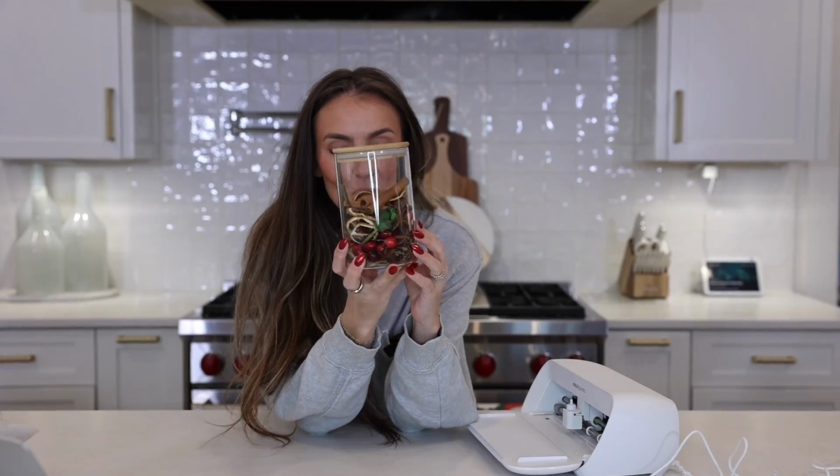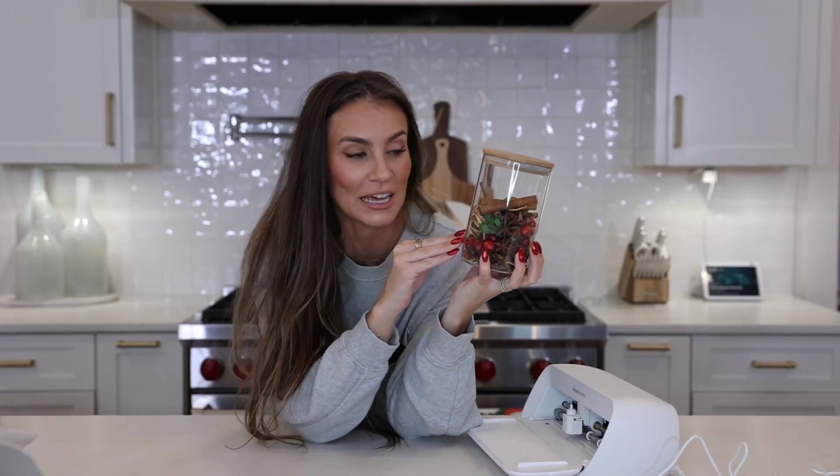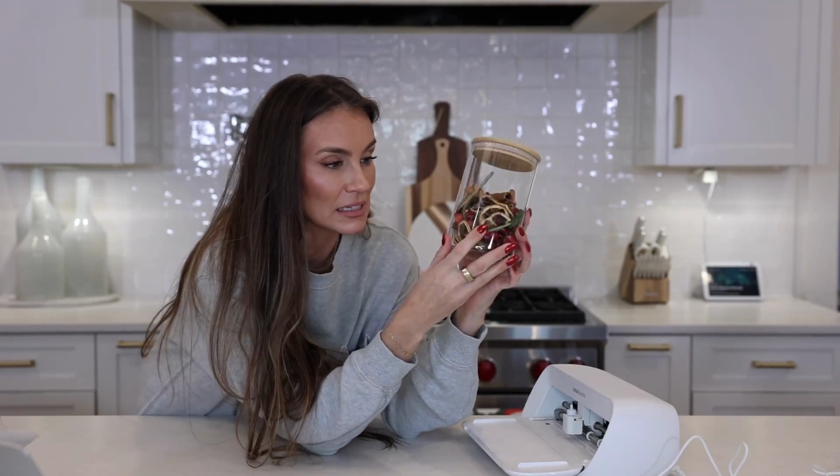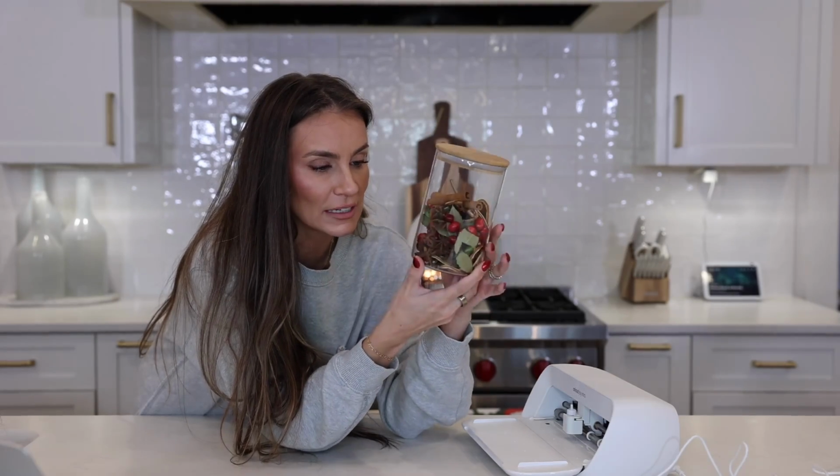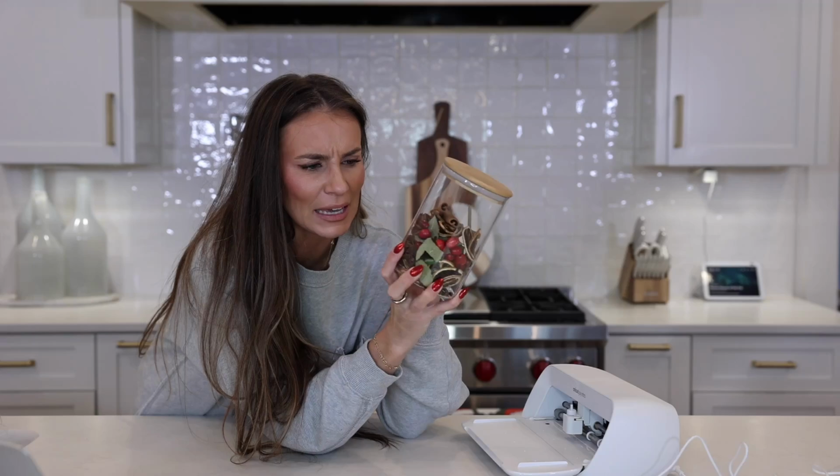I just went to an event and we made these really cool simmer pots, which would make an amazing Christmas gift. Really all it is they're cinnamon sticks, cranberries, dried oranges, some bay leaves, star anise, some cloves, and I can't remember what that is.